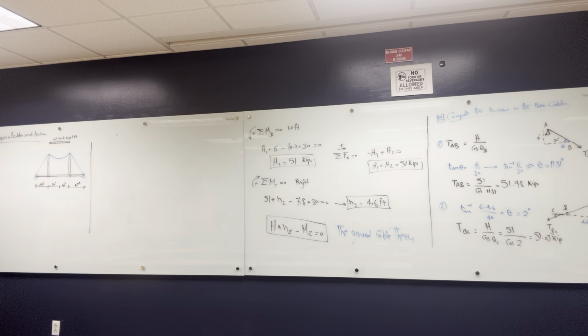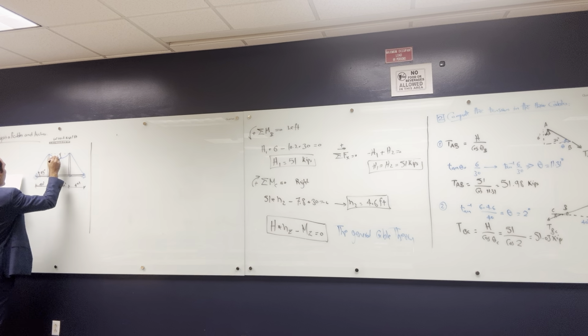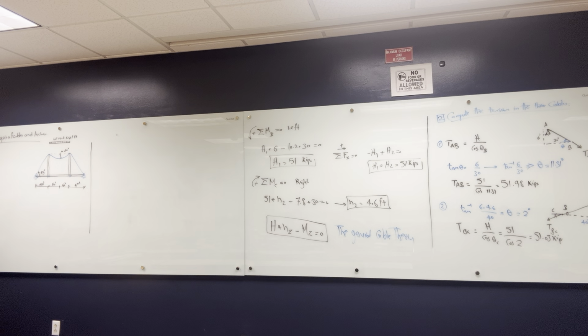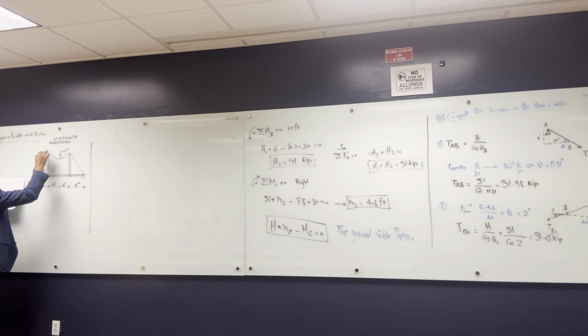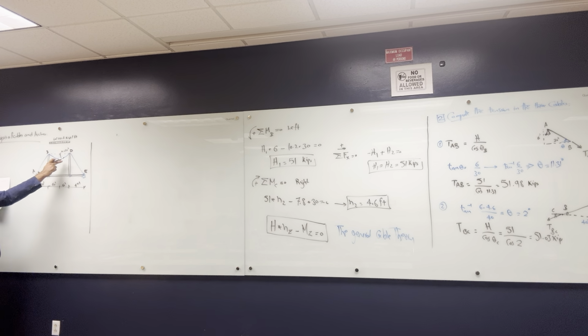This angle is 45 degrees. And this height, the sag, H, is equal to 10 foot. All right, so that's all the data that we have for now. What I'm asking for: find the maximum cable tension for BD. Let's put the letters A, B, C, D, E. So find the maximum tension in cable BD. This cable has 3 sections, AB, BD, and DE. And from the symmetry, anything that is for AB is the same for DE.